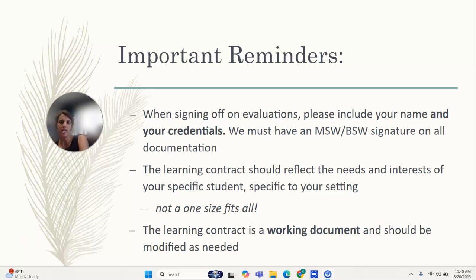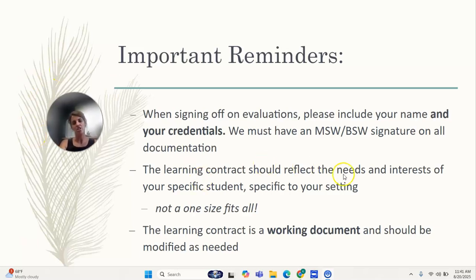When supervisors are signing off, I do need your name and your credentials. There has to be an MSW or BSW signature on all documentation. That's a piece of our accreditation process. So I will be looking for those, and I do need those on there.